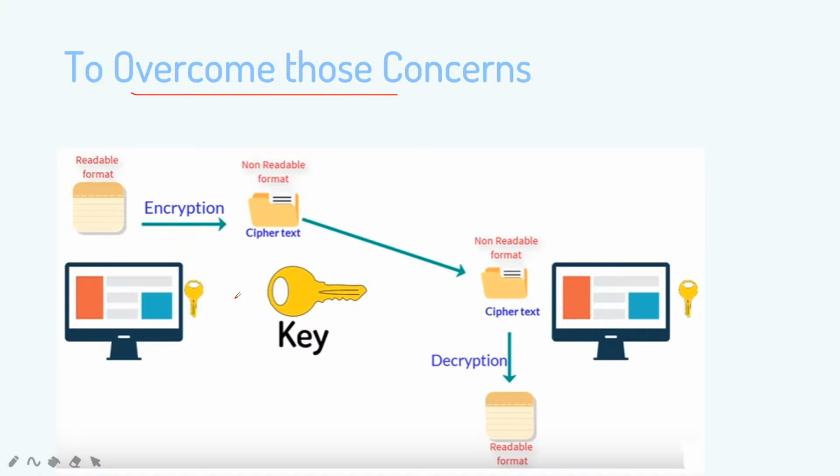Okay, so cryptography will be used for converting, that is encryption and decryption. So converting our input data, that is transforming our data into ciphertext, then it will be sent to the particular server. For example, here A will transfer the data to B. During transfer, it will encrypt the data in the form of ciphertext. Then A will attach a key. Then B will receive the message, and using that key, B will decrypt the data and see the message. So that is how it overcomes those concerns.